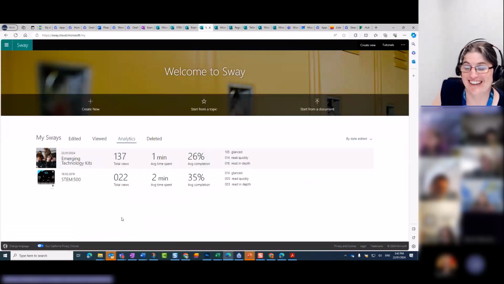The last thing that's really nice about Sway is if I send a PDF out, which is a newsletter, I might not actually get any details around who's opened that email up and who's looked at that PDF newsletter.